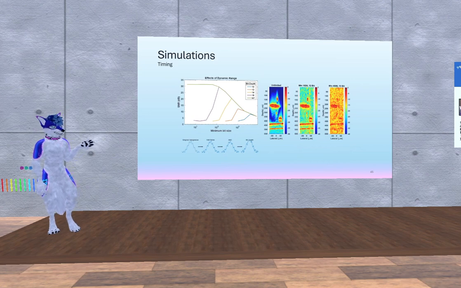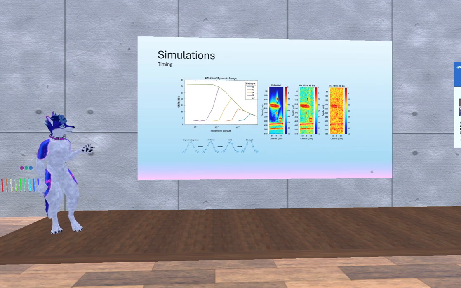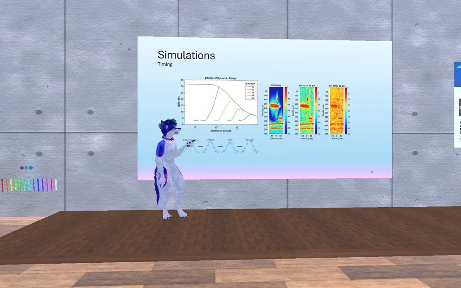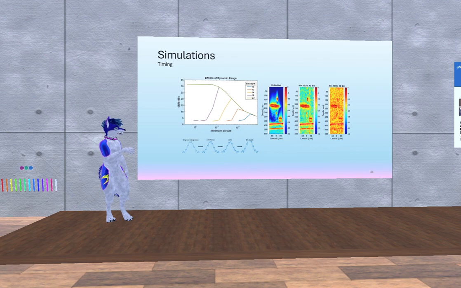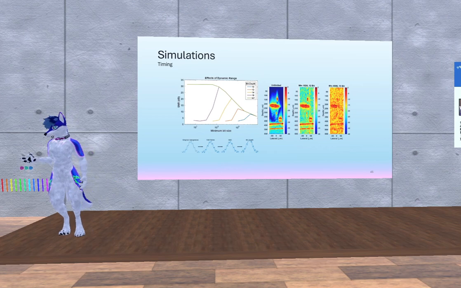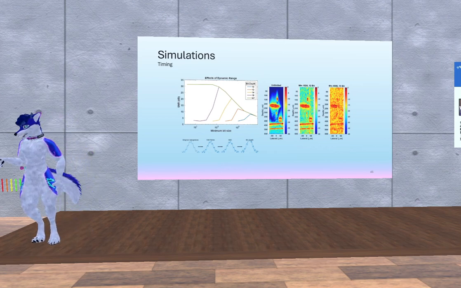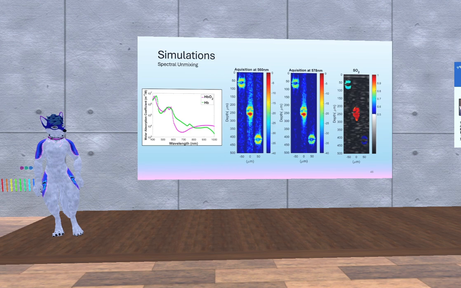Another aspect is noise propagation and discretization. Can I get away with a 10-bit ADC for this? No, it'll look awful. You need dynamic range. So we did some studies on there to essentially figure out what kind of ADCs and such setups you'd even want to use. We also did another cool thing.